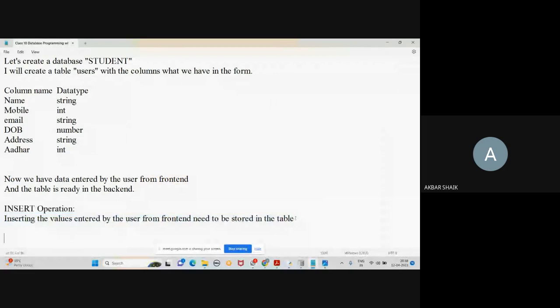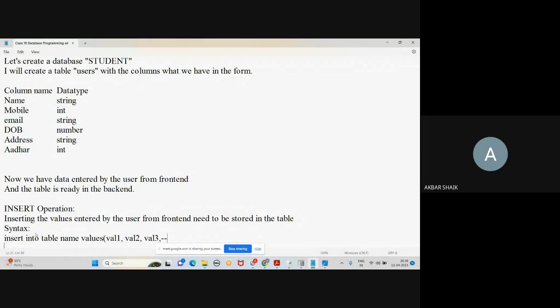And what is the syntax of this insert operation? The syntax is: insert into table name values, value 1, value 2, value 3, and so on.